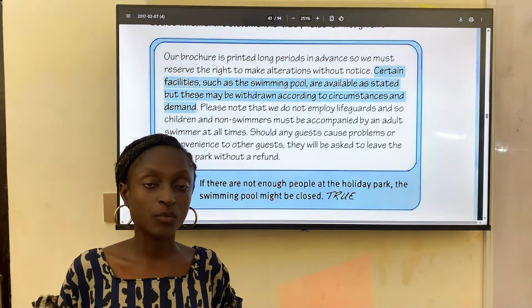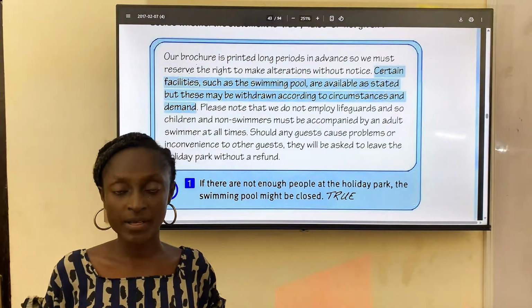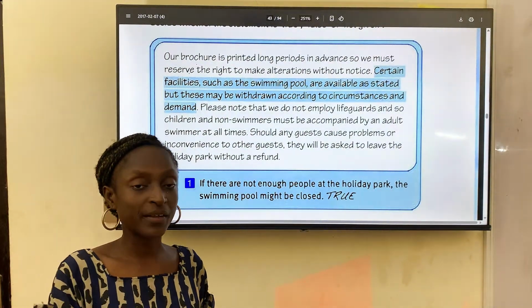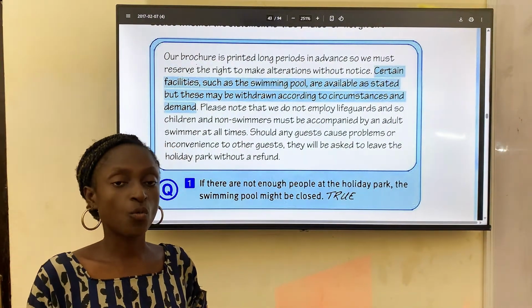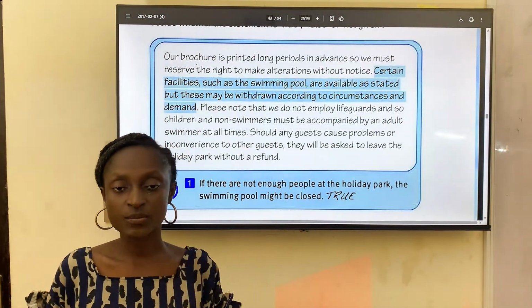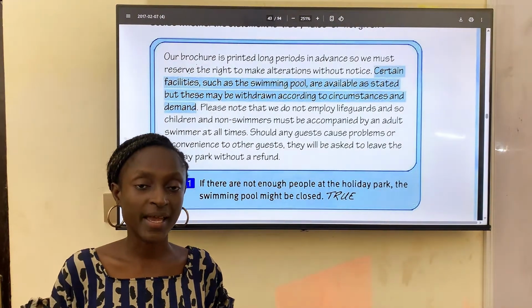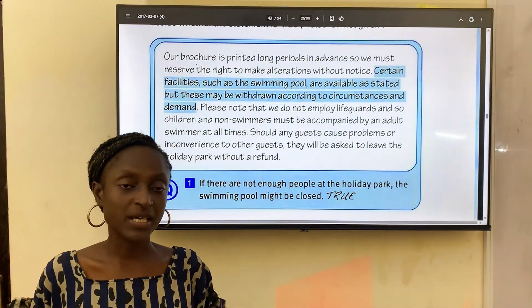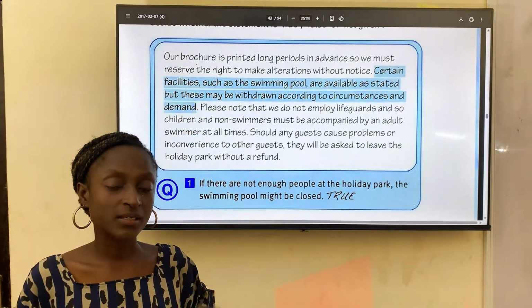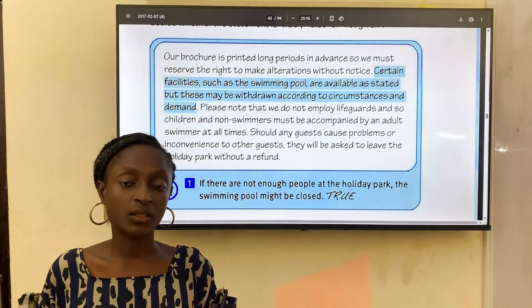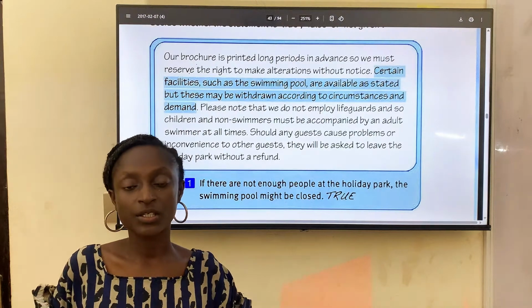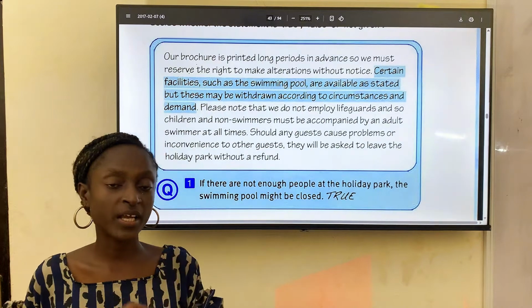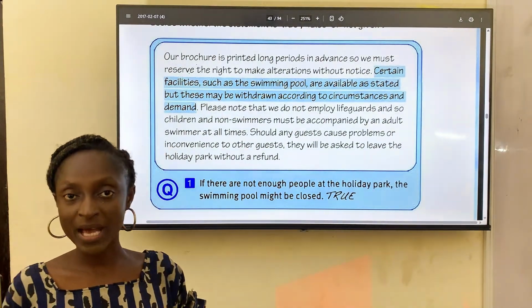A false answer most of the time is incorrect, but you can correct it from the passage because you have the actual information in the passage. When you can correct the statement contained in the question from the passage, your answer is false, because a false answer is often an incorrect statement. I hope that is clear.